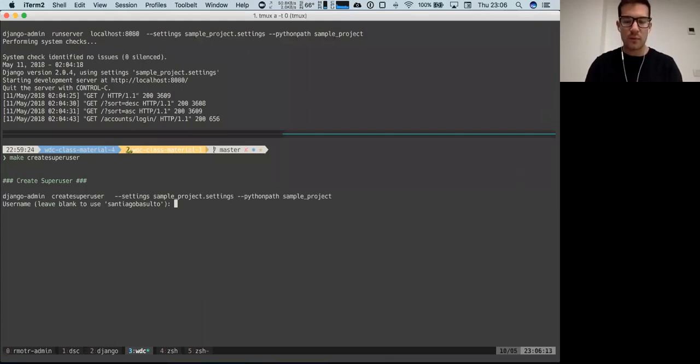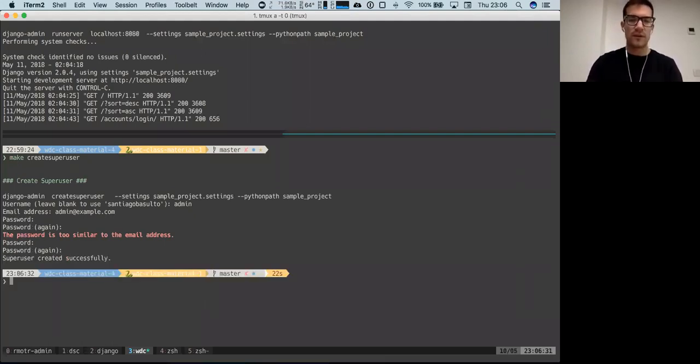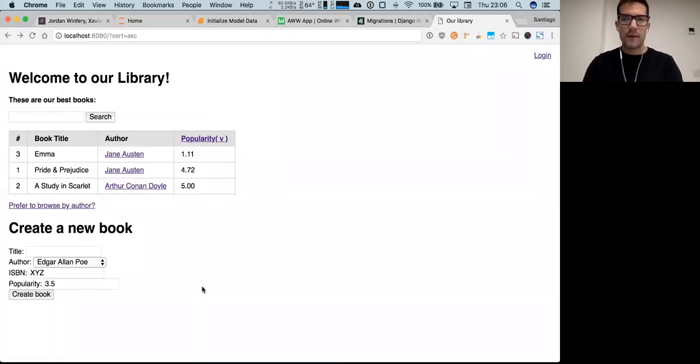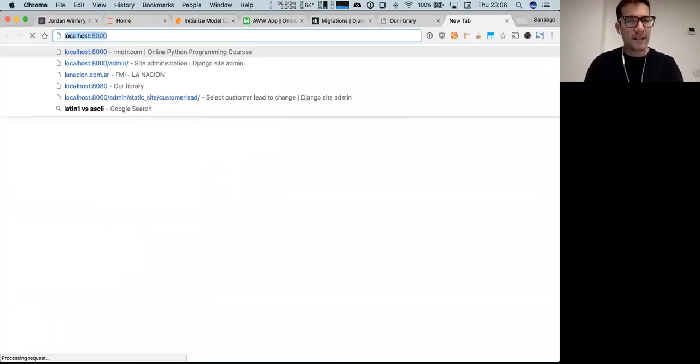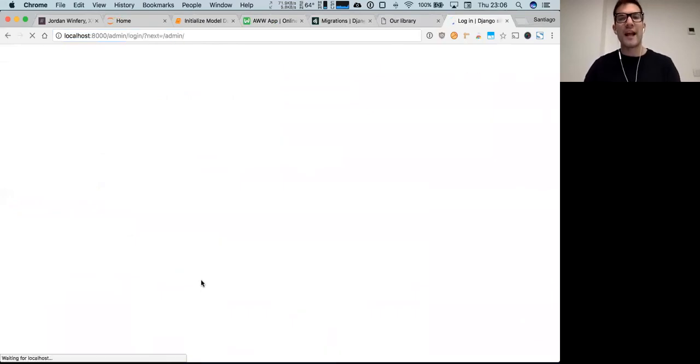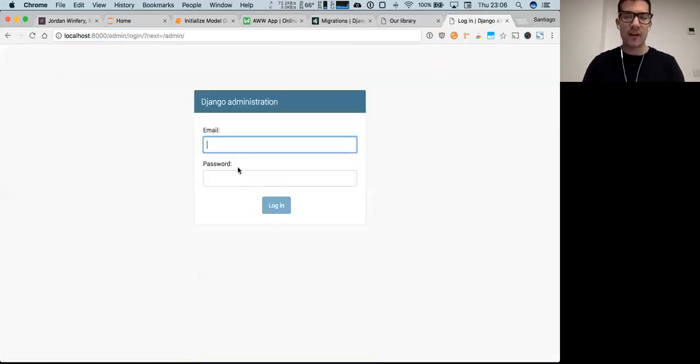We're going to use, I don't know, admin, sample 134. And why is it a superuser? Well, because now we can access the admin page with that.